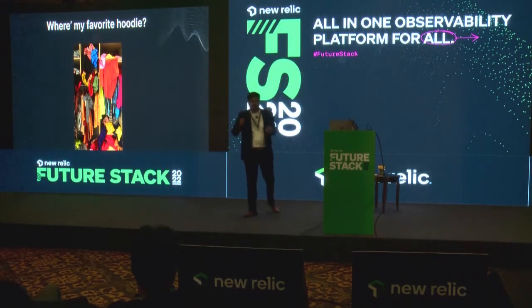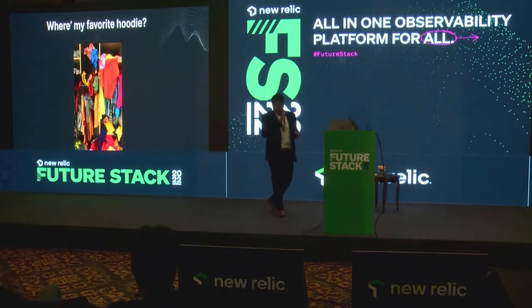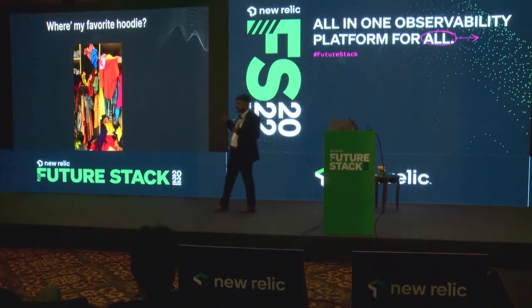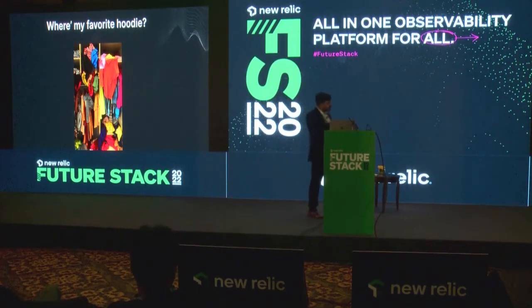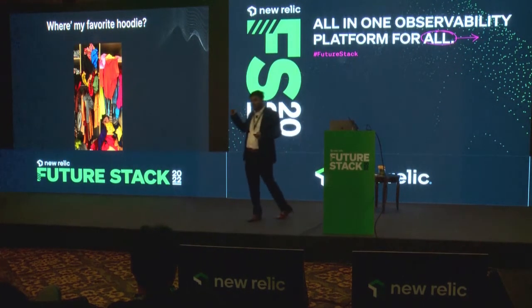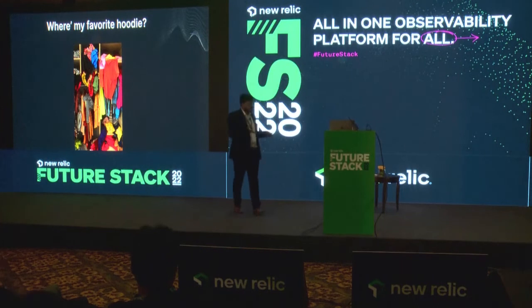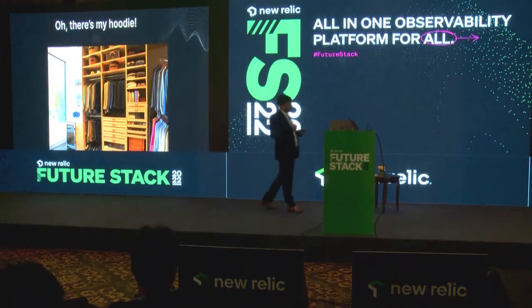But let's say for a particular event, you wanted to wear a black hoodie, right? And in order for you to find that black hoodie, you would have to go through all of that junk. You have to go through several clothes, probably throw around a few more, and then you would get to your favorite black hoodie. But what if your closet instead looks something like this?